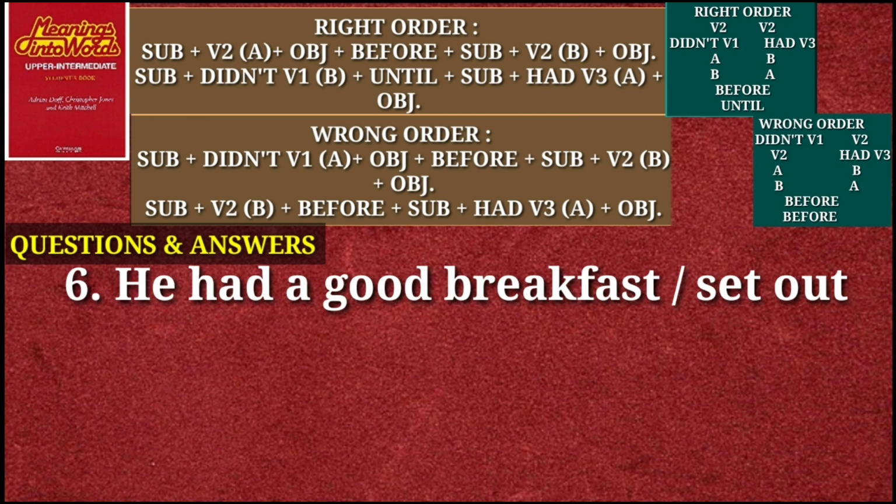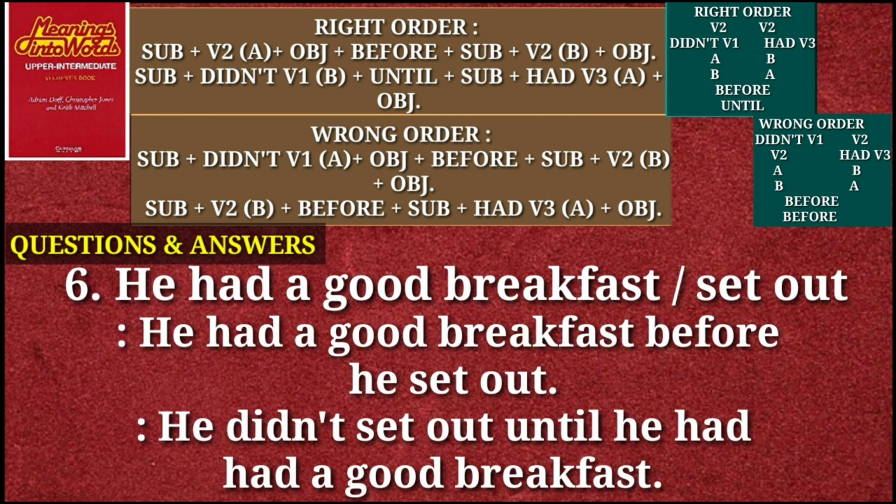Question number 6. He had a good breakfast, set out. Here in this question, he had a good breakfast is the first task done, whereas set out is the second task done. So this question is in right order, and the answer is: he had a good breakfast before he set out. He did not set out until he had had a good breakfast.